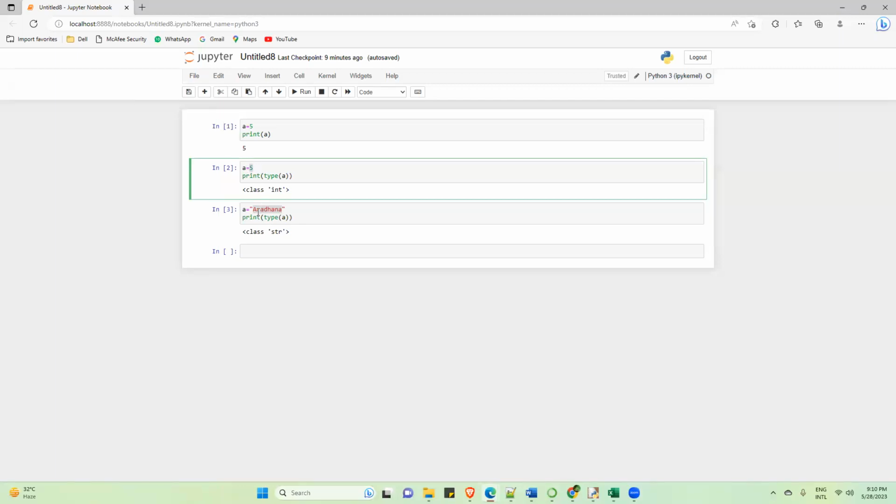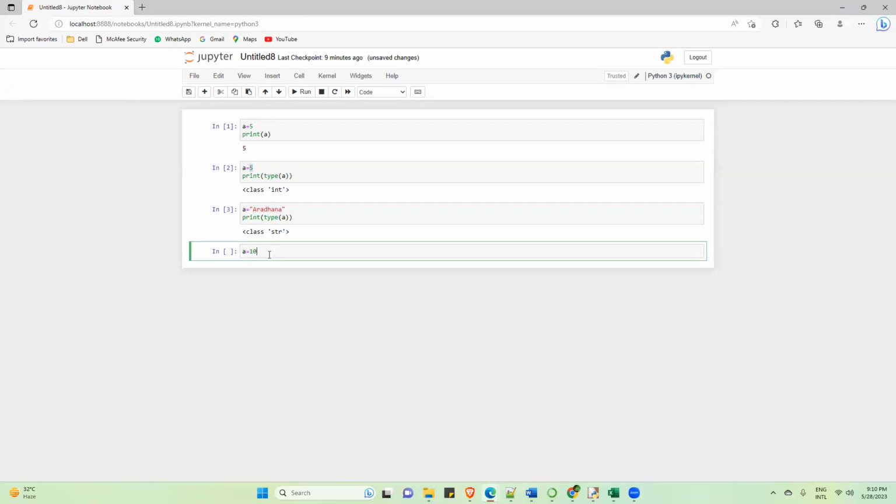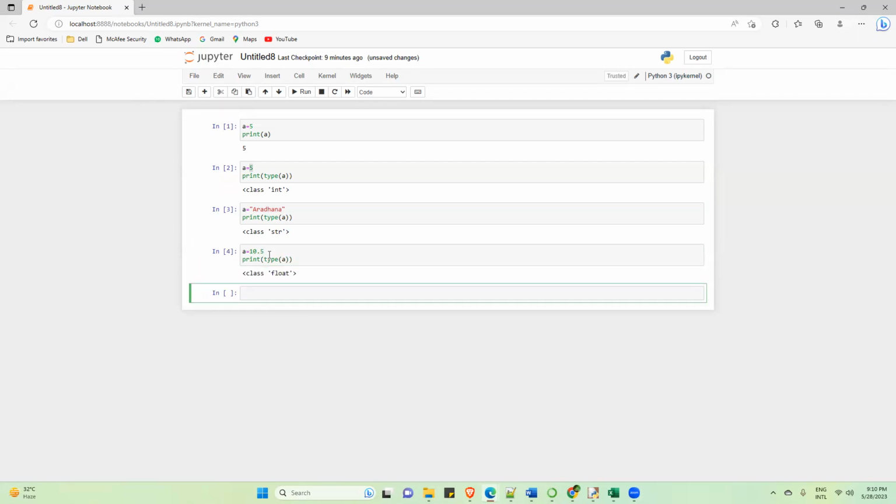I have stored a string here, and now in the same variable A, I can store a float. Let me show you this. This is float, because it overrides the previous value with the current value. Is that clear?